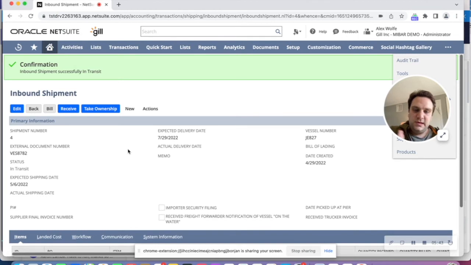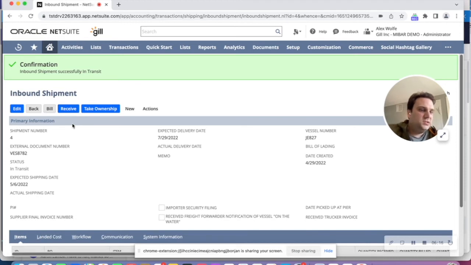So, next step is, depending upon where you take ownership. If you take ownership while it's on the water or before it's on the water, when it's overseas, you can click this action. It brings you to a take ownership transaction where you can then actually receive this in on your balance sheet as inventory in transit. Or if you take ownership once it lands closer to home, you would wait until it's ready to receive the item. So say 3 months go by, we'll pretend it's July 29th. We'll click receive here, when we go to scan this shipment in.